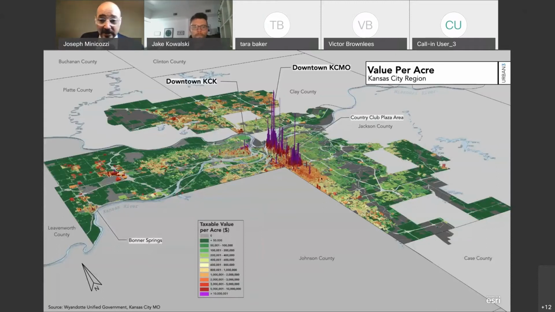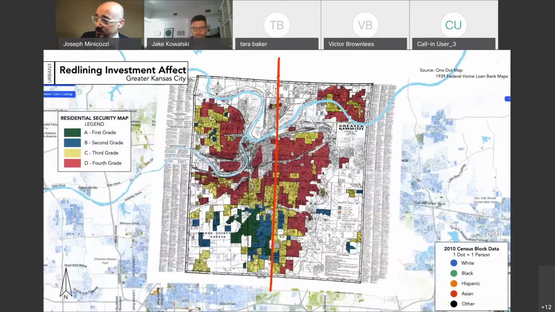When I do these models, I see them like a doctor looking at a CAT scan. I can tell what's going on just by looking at the data. You can see this ledge right here where it goes from orange to green real fast. That's redlining. We dropped the redline map on the city, and here are the bad neighborhoods. In Kansas City, it was African Americans and Italians and some Jews that they went after. This was the Italian neighborhood, the Black neighborhood, and the Jewish neighborhood was down here. Basically, east of Troost is this red line right here.